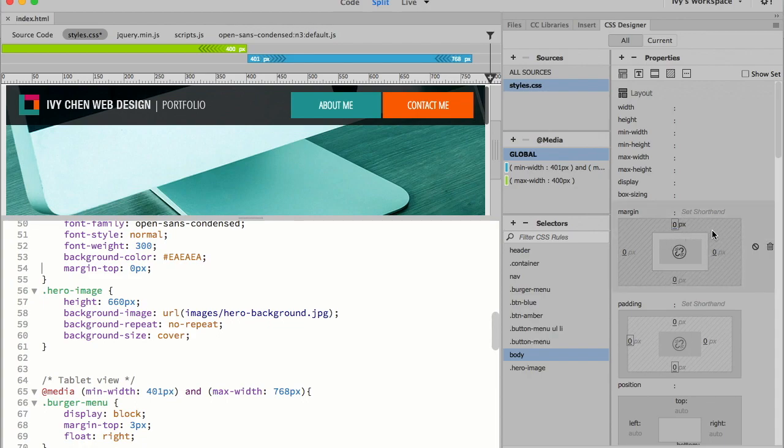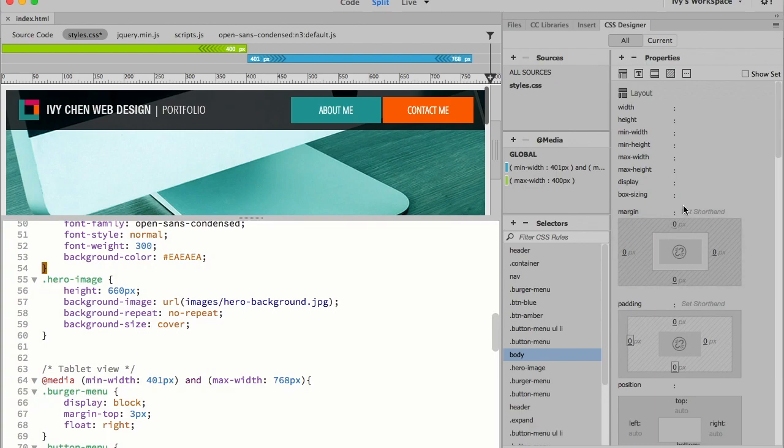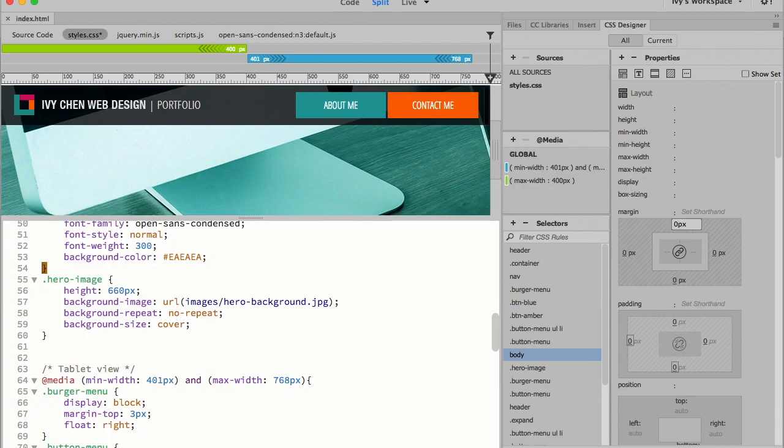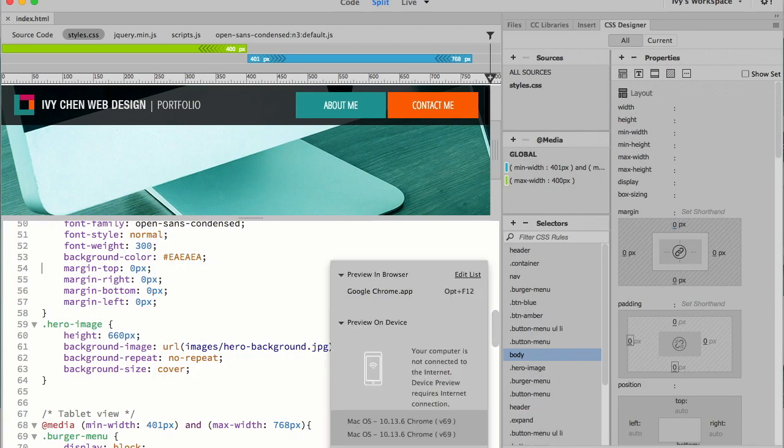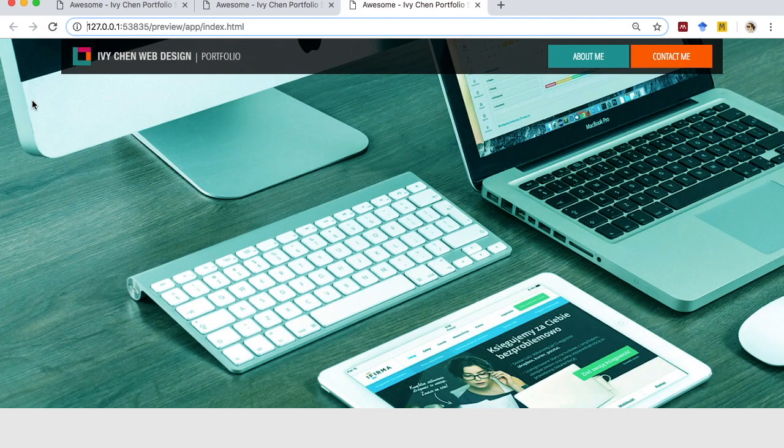So what you are going to do is I'm going to repeat this. I'm going to delete this into the dustbin. I'm going to do it one time go. So I'm going to tie this up. Click here, tie this up, and I'm going to type this 0, enter. So it happens for all the sides, the right, the left, the top, and the bottom. So I'm going to save it and preview. Now you take a look, you don't see the margin, right, the padding anymore at the side.